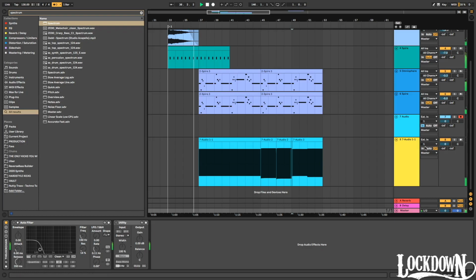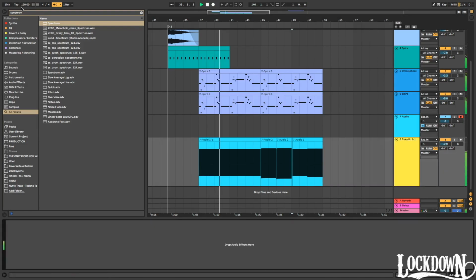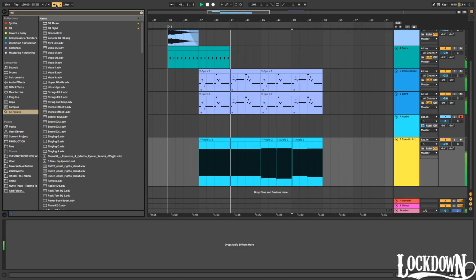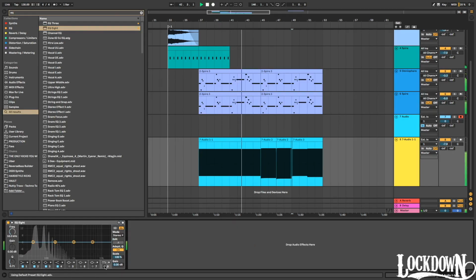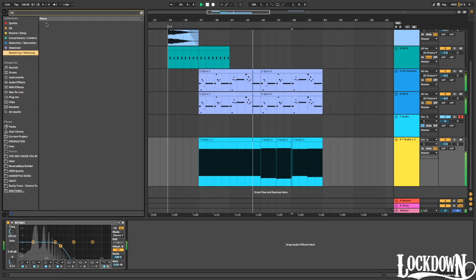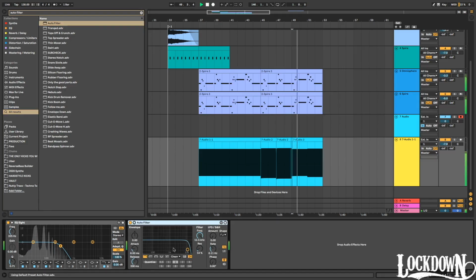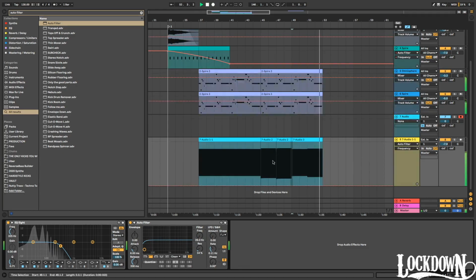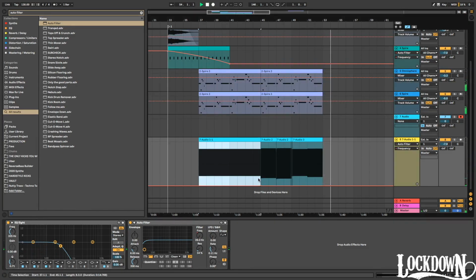So, just get the sub leveled sort of. Might even do a little bit of a cut. And also just to give a bit more strength when it comes in at that point.